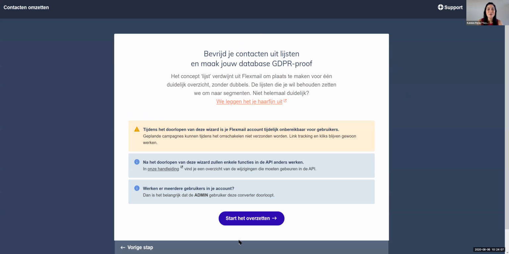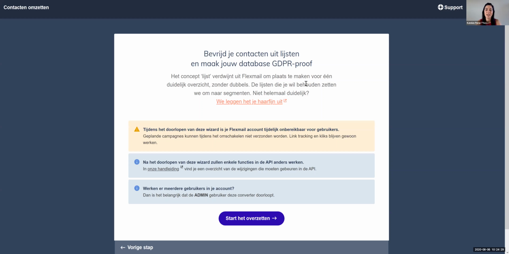So we'll start with the first screen that you'll see. Here is where they tell you to be GDPR proof and compliant. The concept of the list will now be the segment. So no more double contacts in your database. They will just be merged, so no data will be lost.